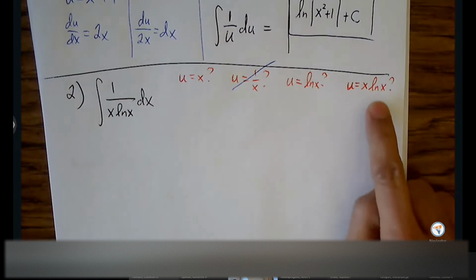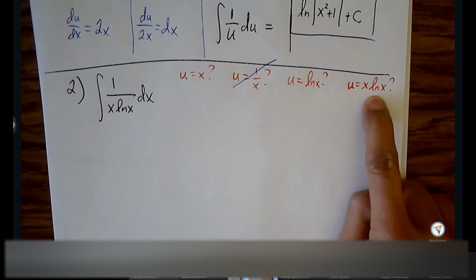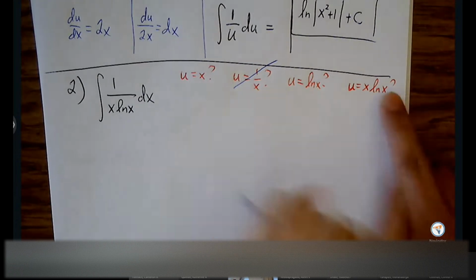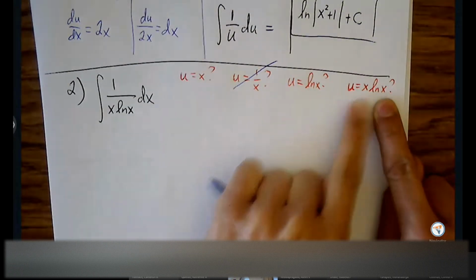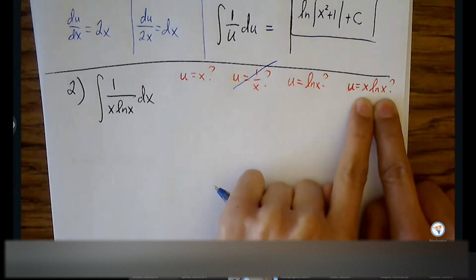Okay, let's explore this one here. The good thing about x natural log of x is that you're picking a significant portion of the problem. That's a good start. Also, you're picking the denominator. That's also good, right? If you're choosing between numerator and denominator, you let the denominator be the U value. But let's talk about this here. If I let my entire denominator be the U value, what would happen with the derivative?